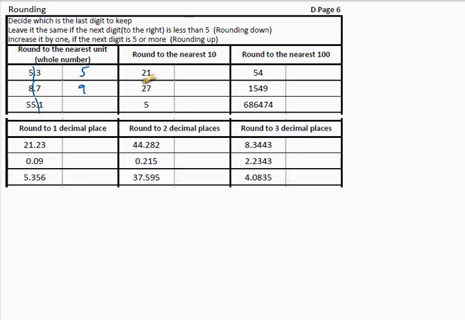Round to the nearest 10. In other words, you need to think. It's helpful to draw your line there, but you must remember that you cannot throw away that 1. It needs to change to a 0. So if you round to the nearest 10, your numbers will end in a 0 basically. You will see that 1 0 there. Is the 1 less than 5? Yes, it is. So that means the 2 will stay the same. So 21 will become 20. Now draw your line there. Is the 7 more than 5? Yes, it is. So that 2 will become a 3. So your 27 will become 30.